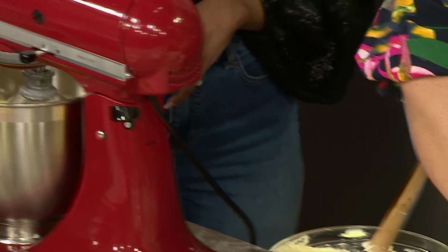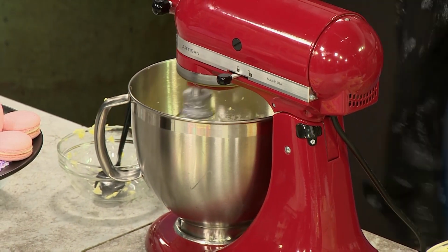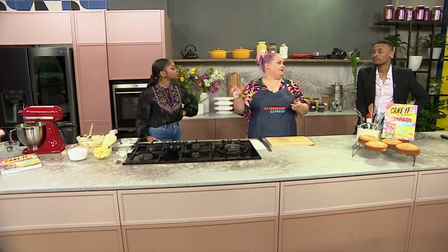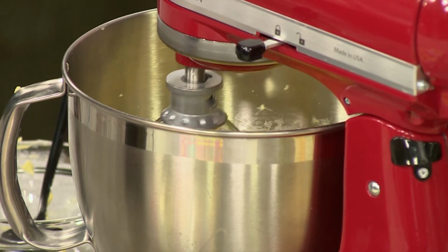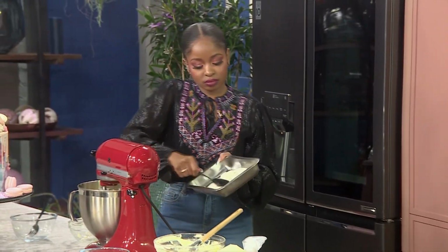Common mistakes? What are some of the common mistakes at that level? I think people can underestimate the sugar quite a bit. The sugar needs to be quite well dissolved before you start adding the roux mixture. So that's something to look out for. Let's switch that one off for a moment, and then for the viewers to see it, I'll add a little bit of that in, and then we can switch it on again in a bit.